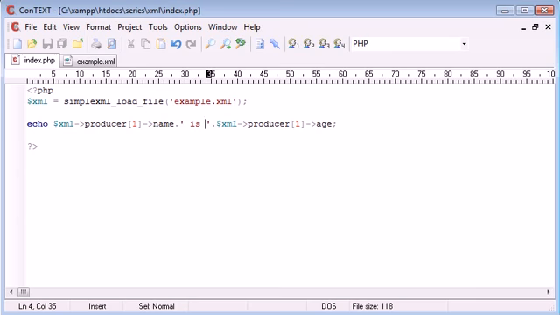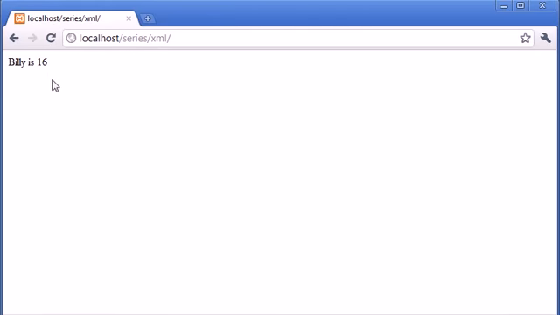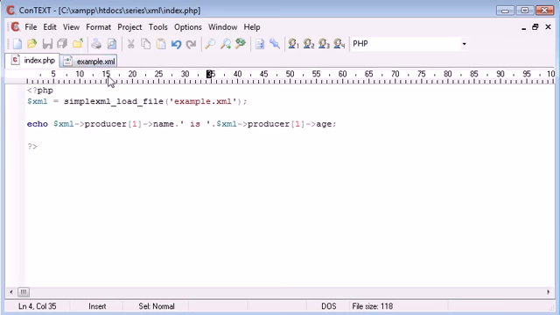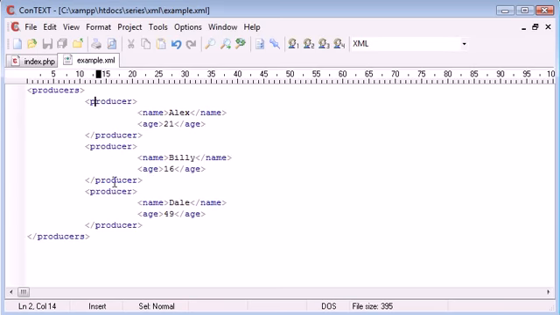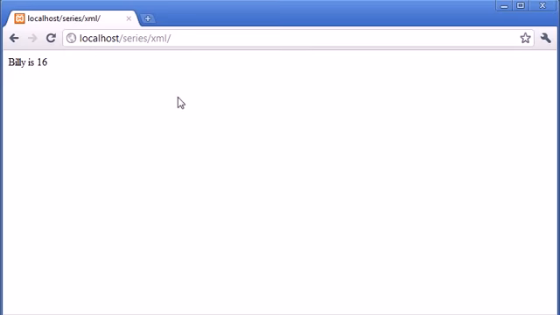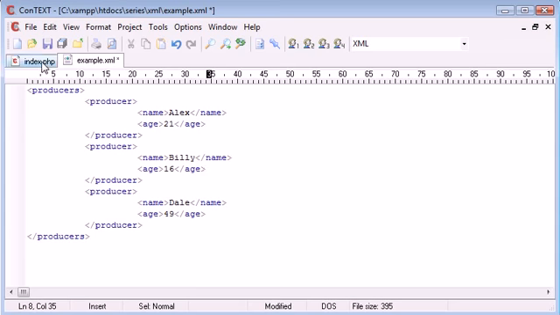You could say is even. So we've read out the second producer from this file, and we've read the name and the age. So however many tags we add in here, we can produce them to the user. So now you hopefully are starting to see why this can be useful. We're transferring over data in a structured format that can be read in using a program like code through PHP. It can also be done with other sort of web development languages, and it could also be done with software. So it's a really useful tool.